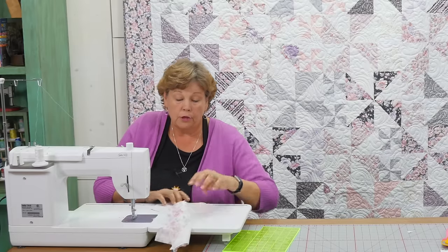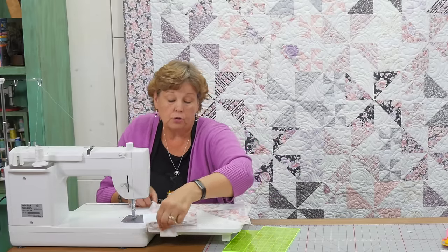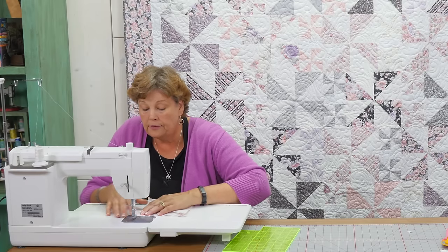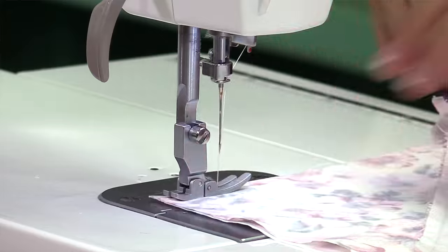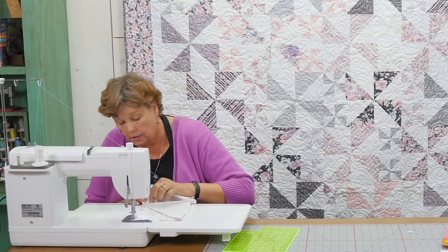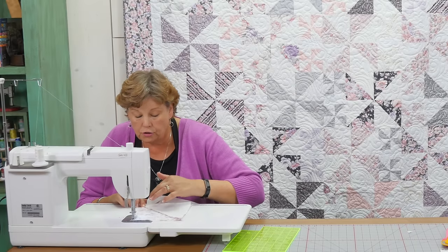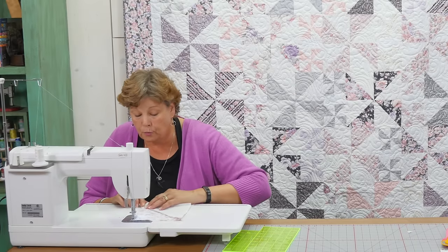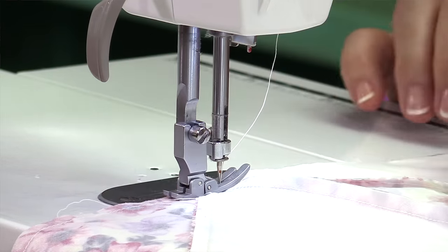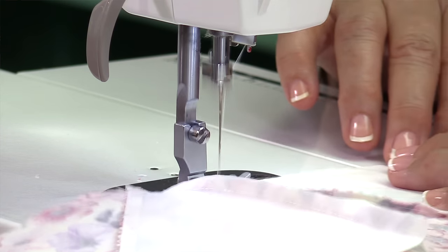All right, now we're gonna open these up, and we're gonna make sure they still look like a pinwheel, and they do, and then we're gonna lay these over here and sew our block together. Now, when you sew down the side of a pinwheel, the center seam, there's gonna be a little bit of bulk, so you really wanna watch to make sure half of your seam goes one way and half goes the other. And then you also wanna make sure that you don't cut off your point when you're sewing. So watch for where your threads cross. And I'll show you that in just a minute. But watch for where those threads cross and stay in the cross or on the other side to keep your point.